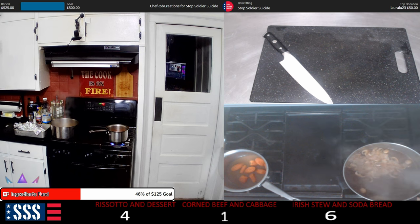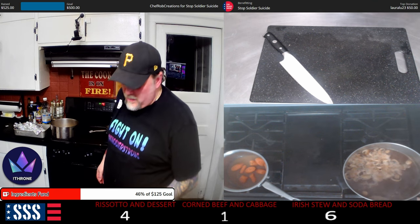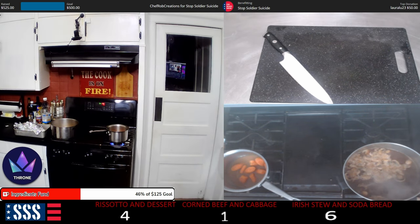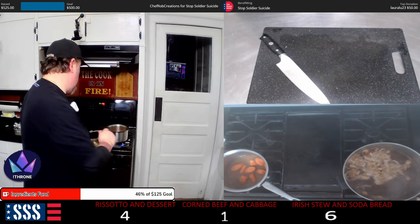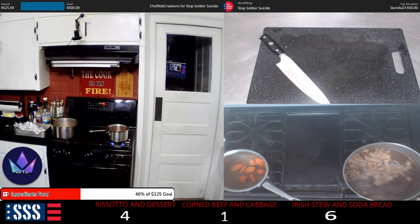All right, so roast beef, roast potatoes, roasted Brussels sprouts, carrots, gravy. We're going to do Yorkshire puddings. Good, thanks, mate. Yep, good. Hope you're well. Yorkshire puddings, which again, I'm going to need to bump the oven up just a little bit. Once this cake comes out, we'll do the Yorkshire puddings. And then we're going to make the custard.